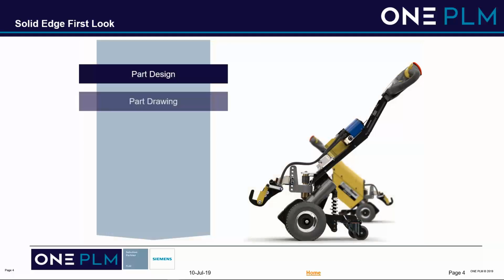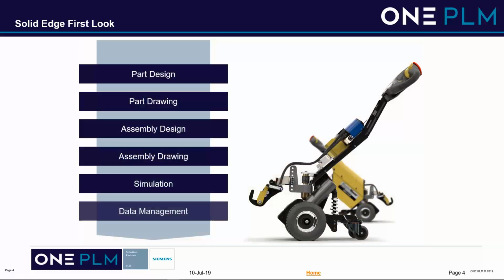So in this demo, we're going to look through part design, part drawing, assembly design, assembly drawing. We're going to have a little look at the simulation options that we've got. I've actually expanded on this a bit over what we've done before, showing you the different ways we can do it. And then we're going to look at data management. And then there are some extra videos that we can go through, which I may or may not go through depending on what you ask for.